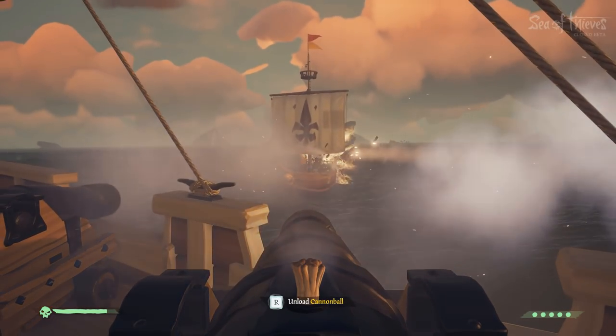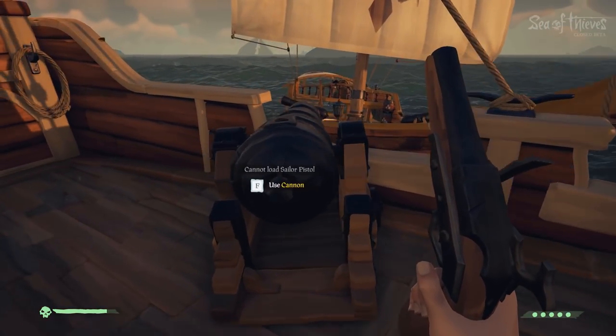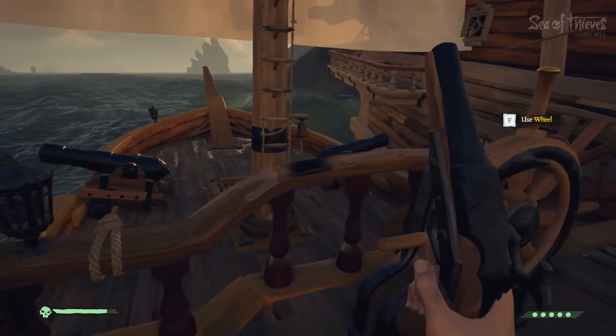The sloop, of course, doesn't quite have that option, especially if you're sailing on your own. In an ideal world, you wouldn't be taking on a galleon in a sloop unless you're looking for a real challenge. Best to use its turning speed and maneuverability to get out of the way fast.